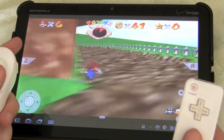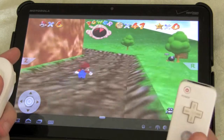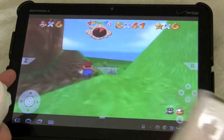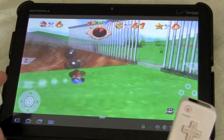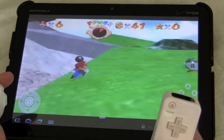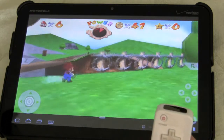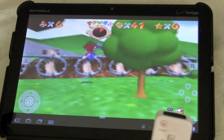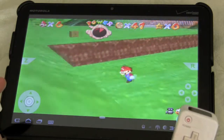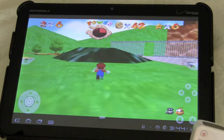If you use the Classic Wiimote, it has an even more refined experience. But this is fun — it's just like playing it on the console. So there are a couple things: I ran into a little bit of problems getting the Wii controller to sync, and there are some known issues with HTC Sense and also Samsung. So this Bluetooth pairing might not work if you have those types of devices, but it works fine on the Motorola Zoom.